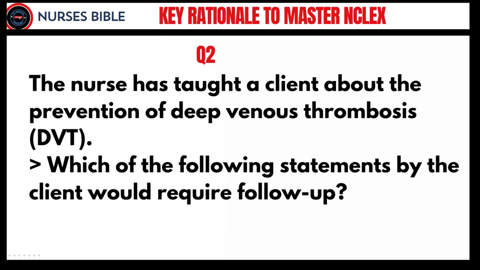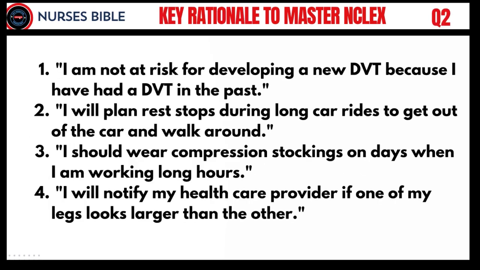The nurse has taught a client about the prevention of deep venous thrombosis, or DVT. Which of the following statements by the client would require follow-up? So we are looking for a statement that indicates the client doesn't understand DVT prophylaxis or prevention. So option 1, the client states, "I am not at risk for developing a new DVT because I've had a DVT in the past." This is going to be our correct answer choice, even though it's the incorrect statement, because we would need to follow up on this.